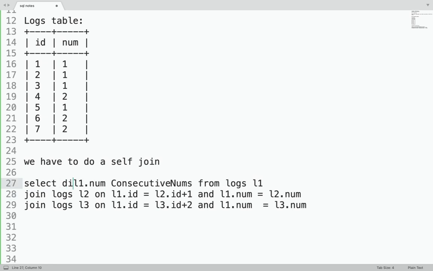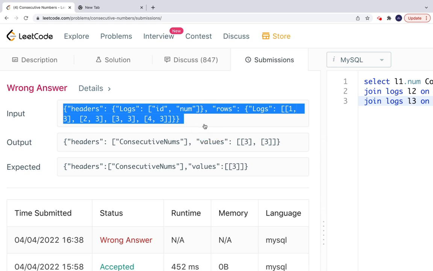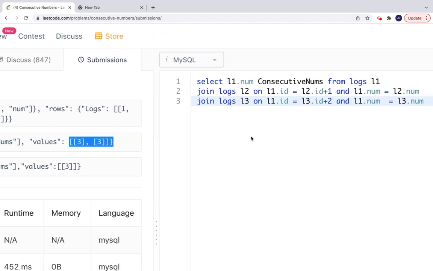That means it's giving the answer multiple times, which definitely it will. So we have to use the distinct keyword here. Distinct, right? Because 3 appears 4 times, of course we will get one answer from all these three and another answer from all these three. So 2 times this 3 we are getting, but we should get only a single time. That's why we should be using the distinct keyword.